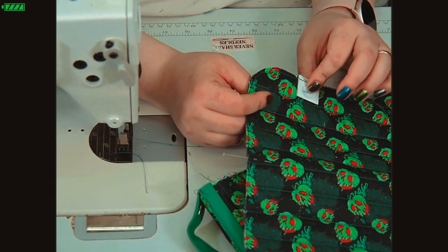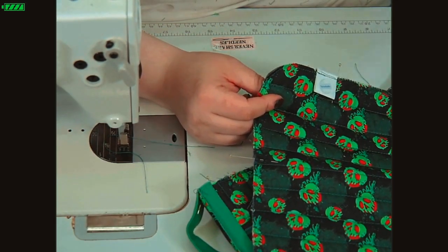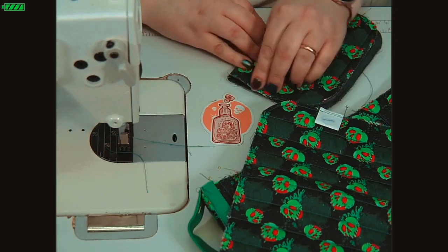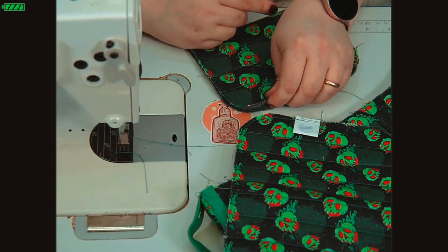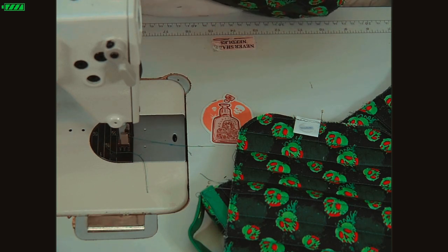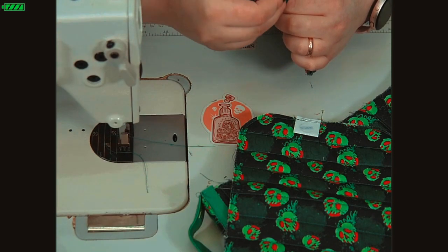I got these tags off of Dutch Labels, and they just say Nova Knits. That way, if I'm making these for a market or a craft fair, my name is on there. So if somebody says, hey, I really like this bag, I wish I remembered who made it, my name is on there. They can Google Nova Knits, see my Etsy shop, or see that I'm on YouTube or Instagram, and they can get a hold of me and say, hey, remember you made me these really awesome bags? I kind of need more.